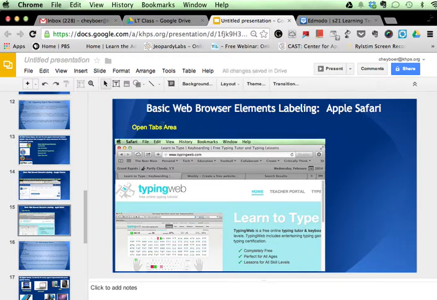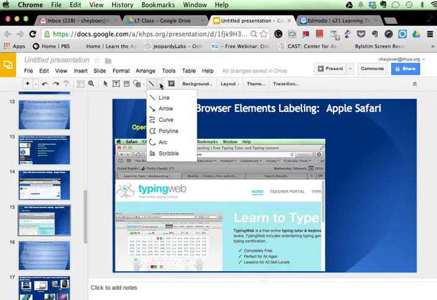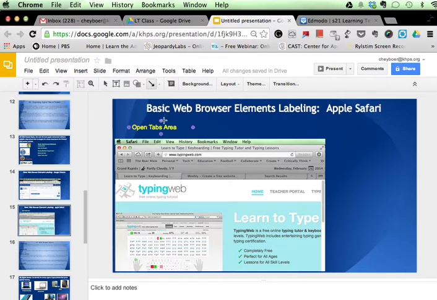Good, I'm there. All right, now what I need to do is create a line that will point to it, because I'm not going to put it right over top. I'm going to put it off to the side. So I'm going to create a line. If I go up here to my line tool, I'm going to click on this. Now, actually, you can click on the drop-down menu here, and this will give you the arrow tool. So I can click on that, and it'll give me a little crosshair. I'm going to click, hold, and just kind of point to that area here, okay? And it'll create a little line for me.